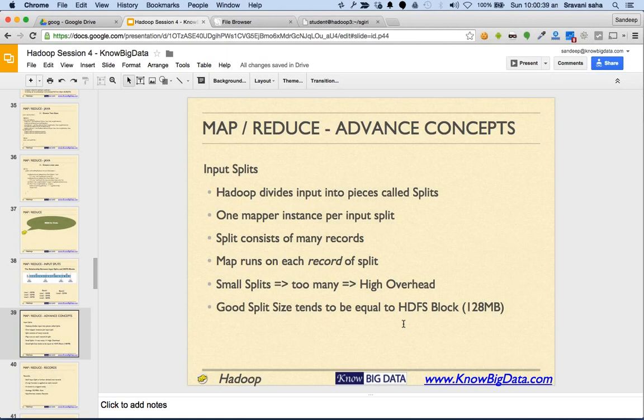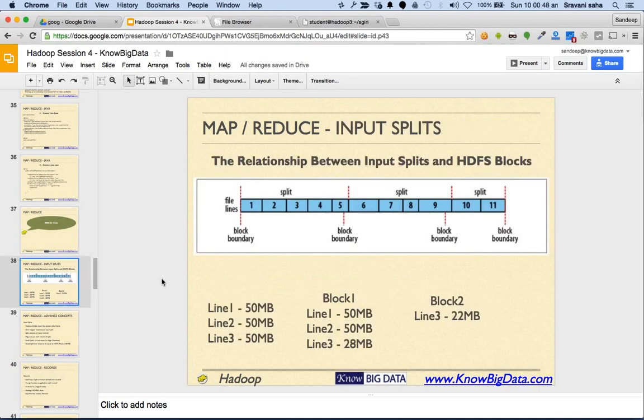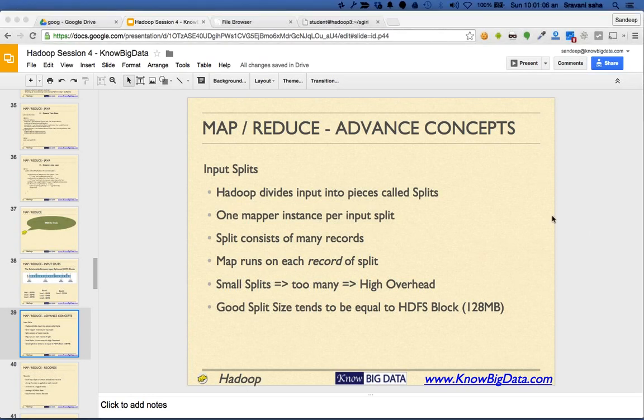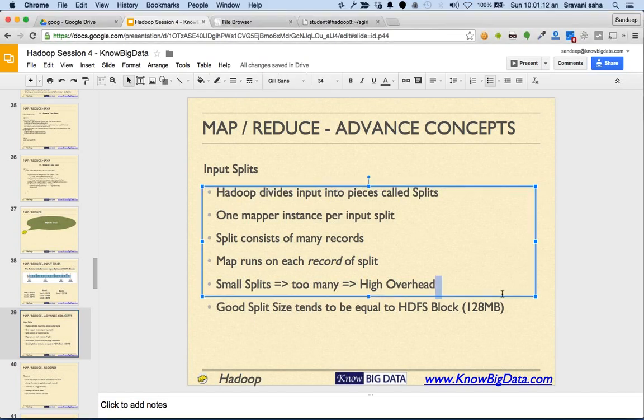But if you plan to create your own input split, keep in mind that if it is very small and the block is really big, you will have to keep transferring a lot of data from one machine to another. Therefore there will be a very high overhead.